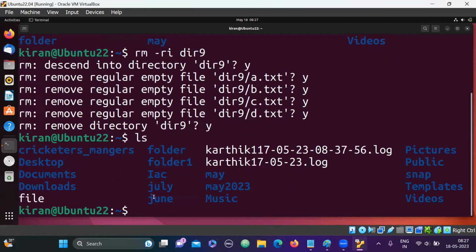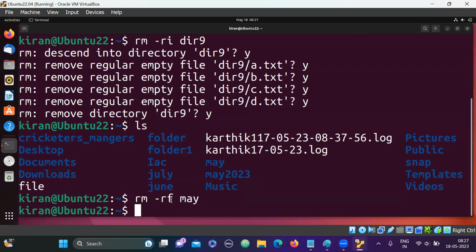Now let me go for hyphen rf. Same thing as before, but it is not going to ask. For example, if I want to remove this directory, may, just give rm -rf may. It is not going to ask recursively. Hyphen f means forcefully. You don't want interactive mode; you want to remove it forcefully.